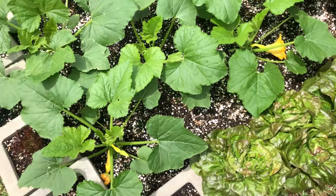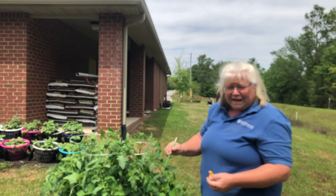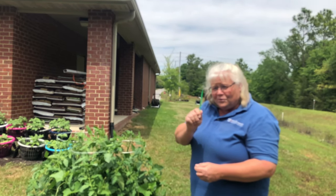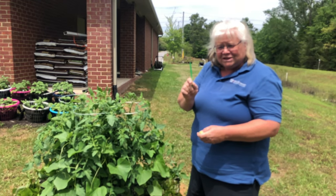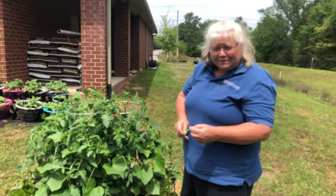We need one of each of those to be open at the same time so that the insects can move between and move that pollen in. And if you don't see the bee traffic, you can do it with a paintbrush — just take one of these watercolor paintbrushes and go between the boy flower and the girl flower and move that pollen. So you too can be the pollinator.